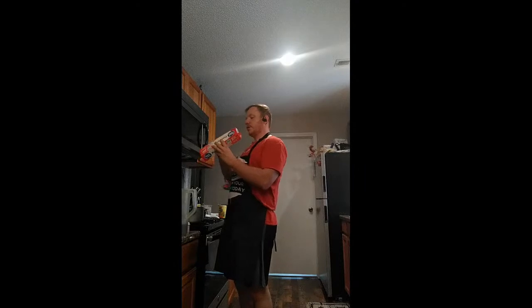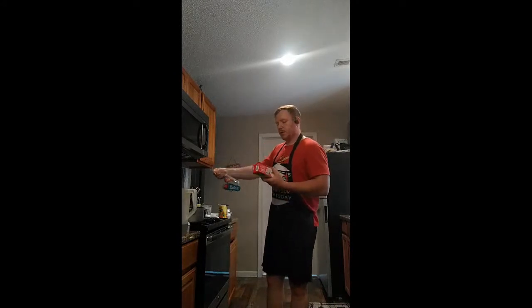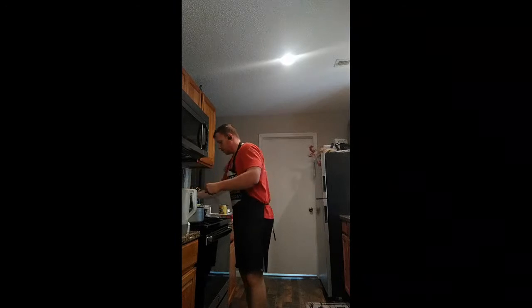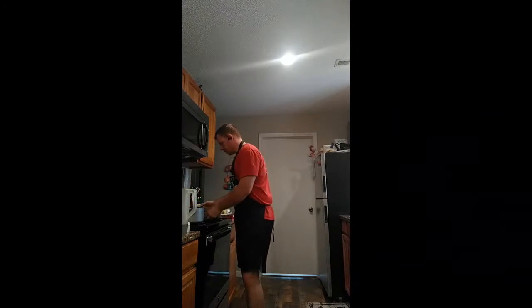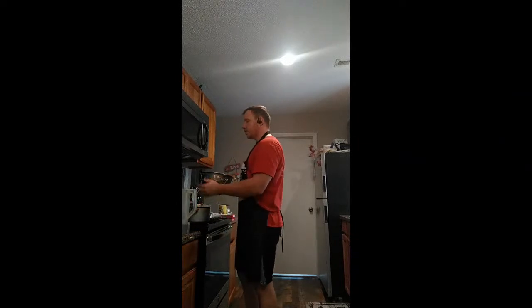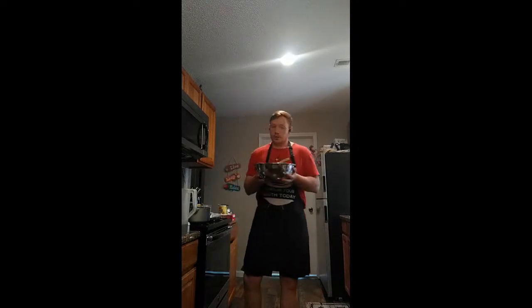You want to cover the dough. I like to get saran wrap, or if your mixing bowl happens to come with a lid, go ahead and do that. We're actually going to use saran wrap for this, and we're going to go ahead and cover this up. Get this ready to go. Let me get all the plastic items off my stove because I have a feeling the oven's not going to be very happy. What takes an hour is you cover it, and you need to let it sit for an hour for the gluten to develop.